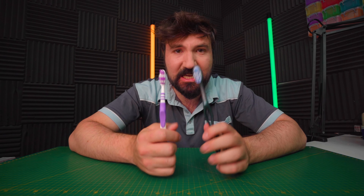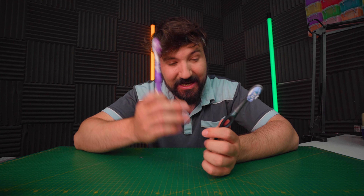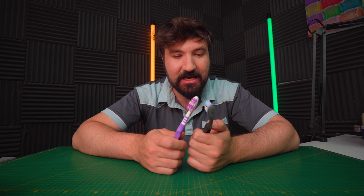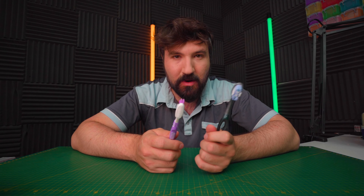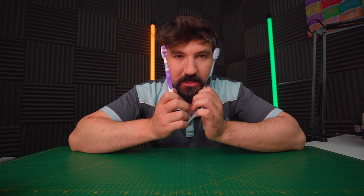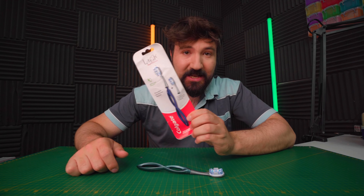We saw much better performance out of the expensive one today. But is it really worth 20 or 40 times the individual price of the cheap one? We did get better performance on the expensive on all our tests — we can't really argue with that. My gut feeling is that the cheap one is more than adequate if that's what you can afford. But if you can afford the expensive, it might be worth it for looking after your teeth that little bit more — it's also slightly less rough on your teeth. So the expensive just edges out the win.